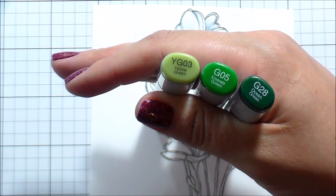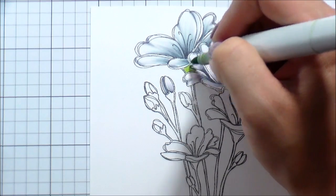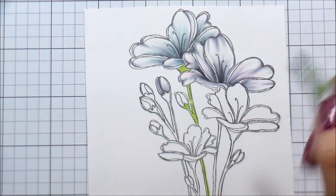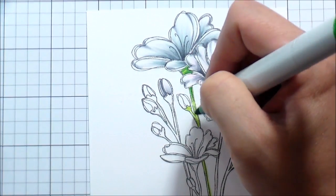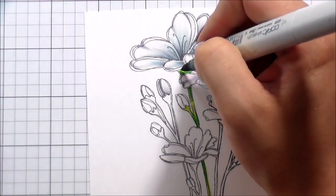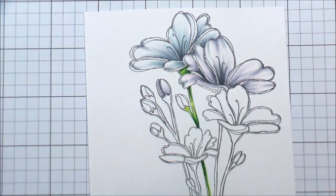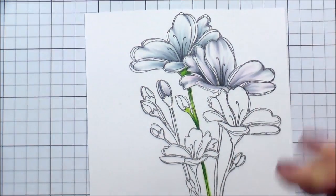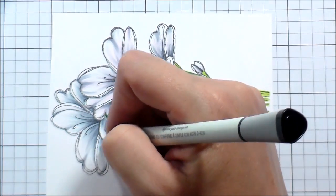For the actual stems, I wanted to match kind of that mowed lawn that's in the background. So I chose a YG03, but then I switched over to the Gs. Because the Gs have a bit more blue in them, they do match that mowed lawn color better. I basically just added a little bit of shading anytime the stems were coming out from underneath something or there was something laying over top of them. I did try to add some up the stalks for the buds.